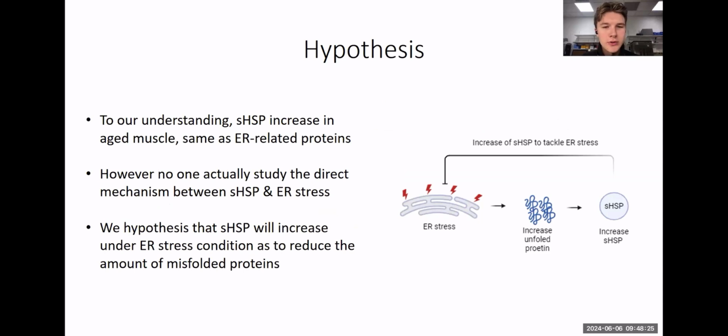When you say no one has studied the direct mechanism between those HSPs and ER stress, is that in all cells and all conditions and tissues, or in muscle? One paper mentioned it in plants, and other than that I can't really find any. You need to mention that. It's interesting if people have done it in other tissues or species because there could be some overlap. It's just important to mention that no one's done it in muscle, if you're confident that's the case. Okay. If you're confident no one has done it in muscle, that's fine to report.